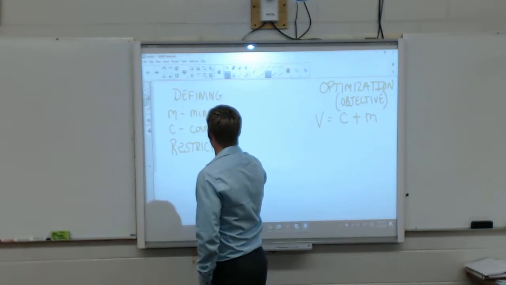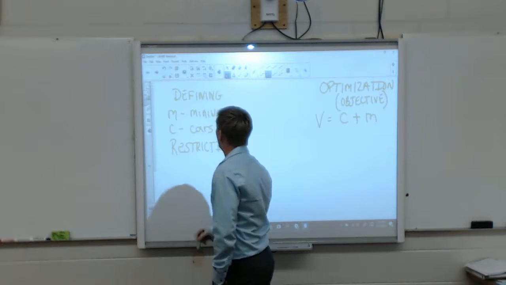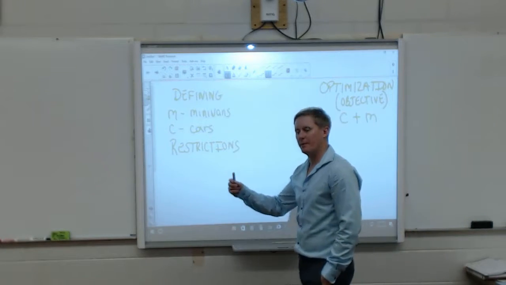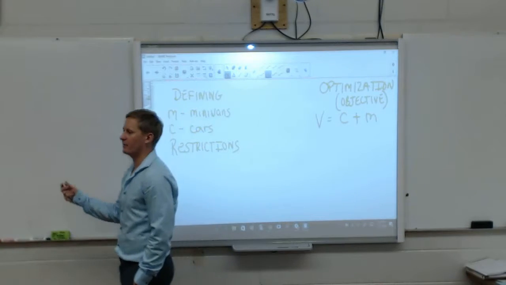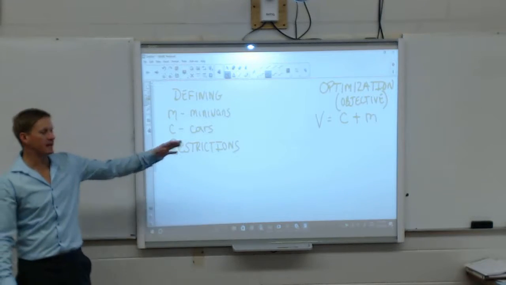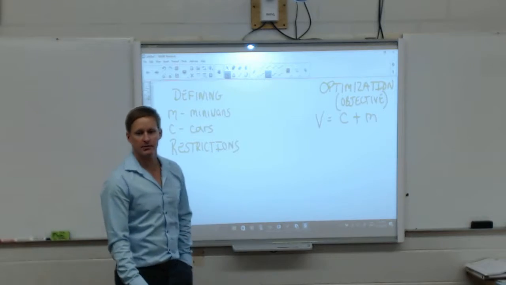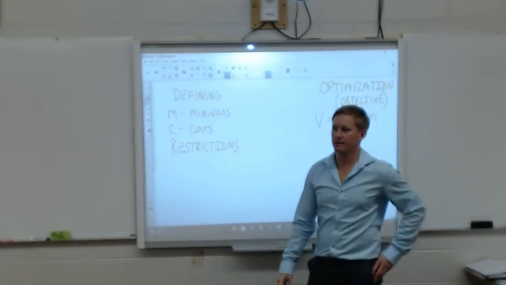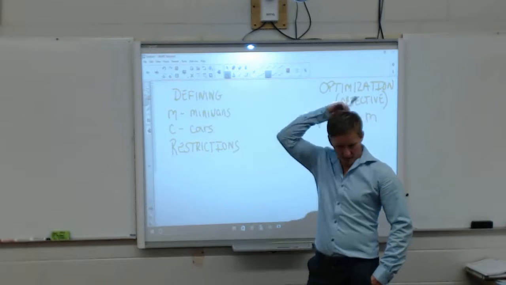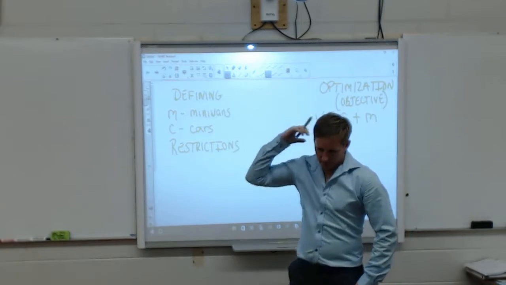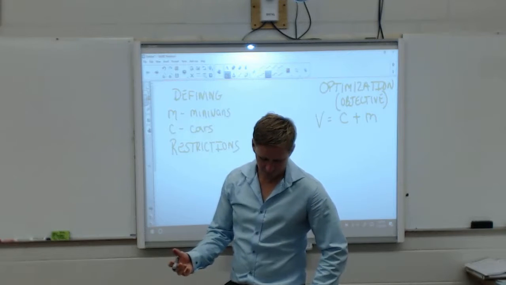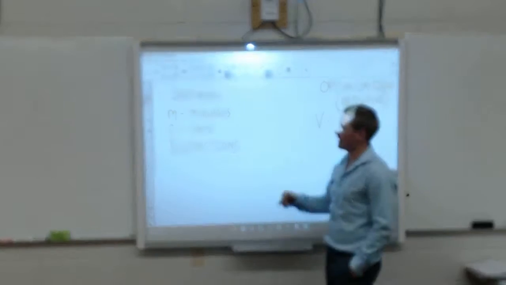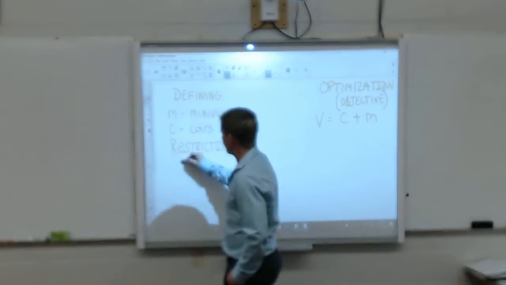Now I'm talking about cars and minivans. So what would I have to restrict my domain and range to for cars and minivans? Whole numbers, right? Now my axes: my x-axis will be the cars. We can make one of them our y value and one our x value. It doesn't matter. But the fact of the matter is this.